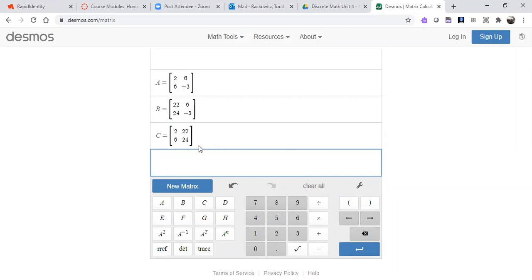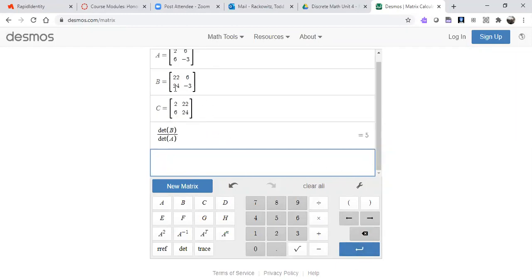Now, if the problem said just solve for y, then you just need to do the y one. You don't have to do all of that. Remember, it's always the determinant. So x would be the determinant of B in your parentheses, divided by the determinant of your coefficient matrix, A. And you'll see that gives you 5. We already knew that was the answer for x, but you can get it that way. To get y, you would do the determinant of C divided by the determinant of A. And that's 2. So x is 5, y is 2.